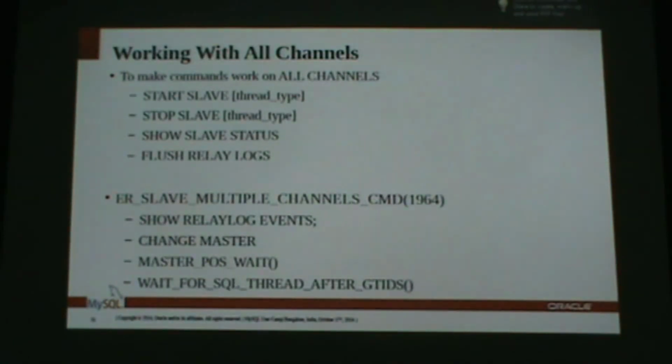If you are getting an error called ER_SLAVE_MULTIPLE_CHANNELS_COMMAND, what does that mean? These are some examples of it. This means you have executed something, but you have more than one channel, and I don't know which one to start, which one to bring up, or which one you want actually relay log events. If you have only one channel, for the backward compatibility there is no issue, it will run without any errors. But if you have more than one channel, we will error out. So if you are using this feature and you get this, the reason is you have more than one channel and you did not specify the FOR CHANNEL keyword.